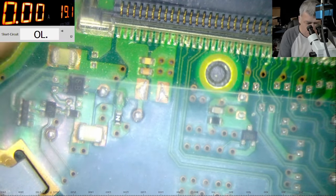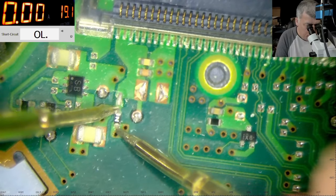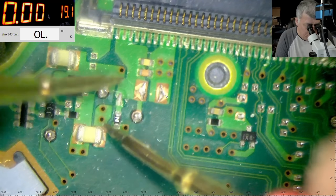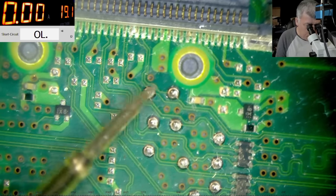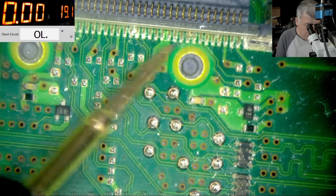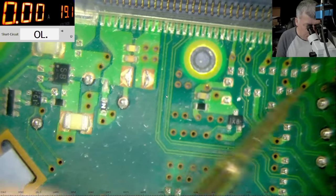But I'm more concerned about the 3.3. So what is here? This fuse is gone. Yeah? This is gone. And on the 3.3, I can't see a fuse. And that's bad. So if I remember, the 3.3 was on two pins here, right?